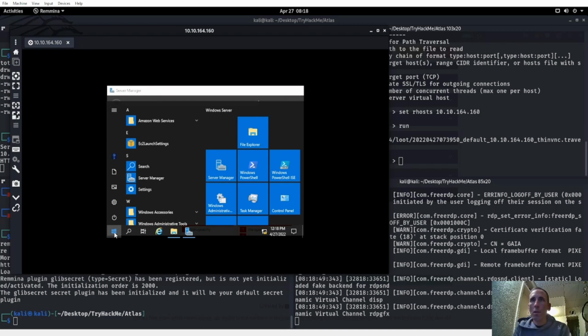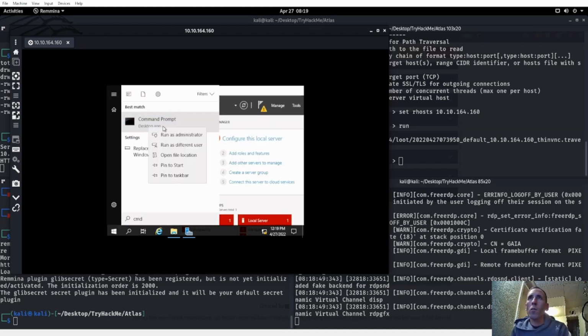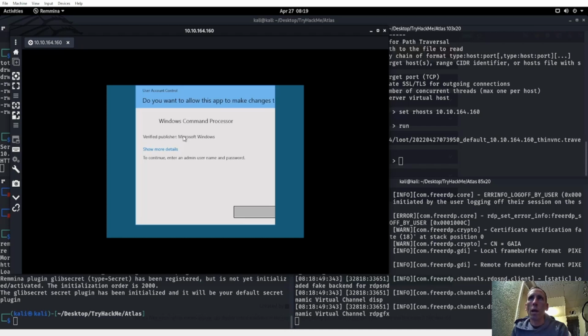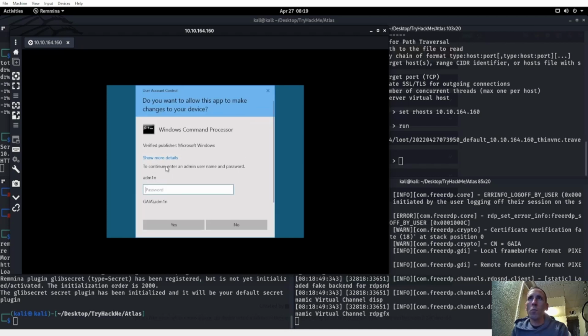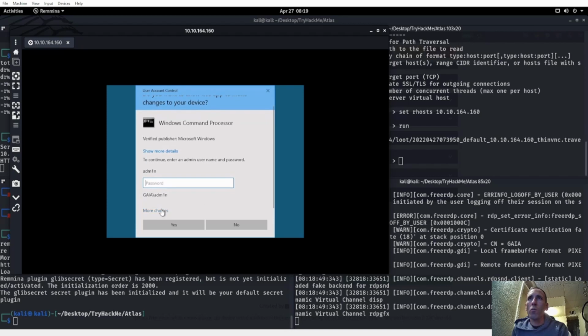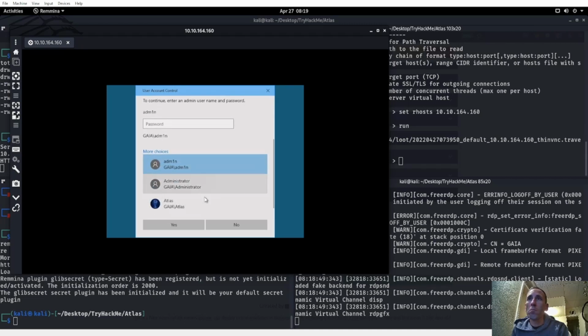Let's go to command prompt, right click, run as administrator, and we shouldn't get a prompt. Okay, so we do get a prompt to enter an admin user password, more choices. Can I do Atlas? Password. It's going to be the heaven one, right?